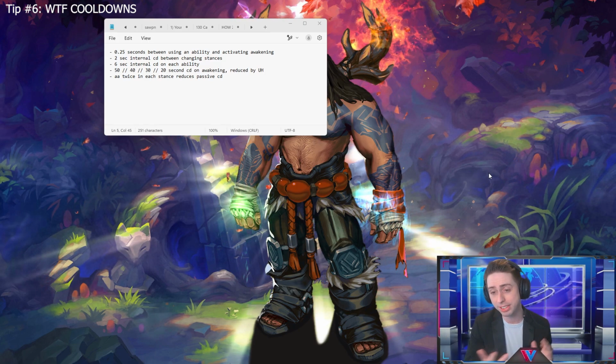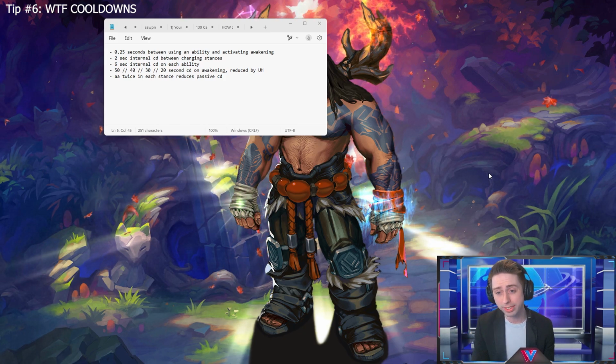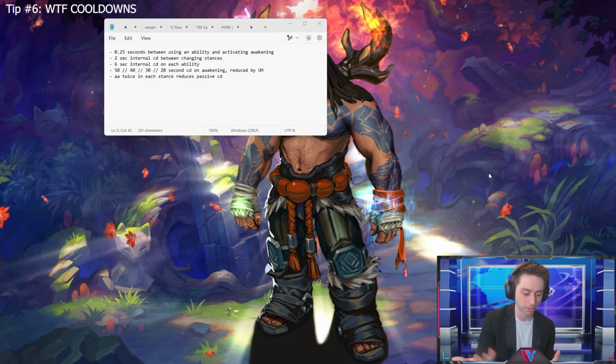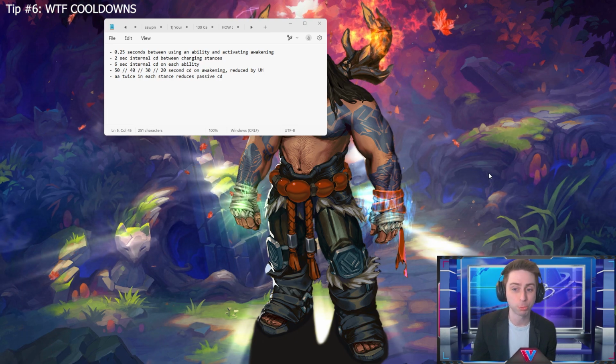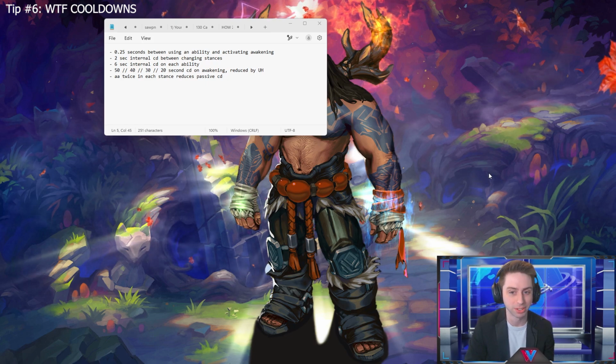And that Ultimate Haste and the other tip we mentioned will reduce that Awakening cooldown. Finally, always auto-attack twice in each stance, including Bear Stance, your E if you can help it, or whatever it's called nowadays, to reduce your passive cooldown. This is super, super important. Again, most people talk about it, most people don't do it, though. Auto-attack twice before swapping out of every single stance.